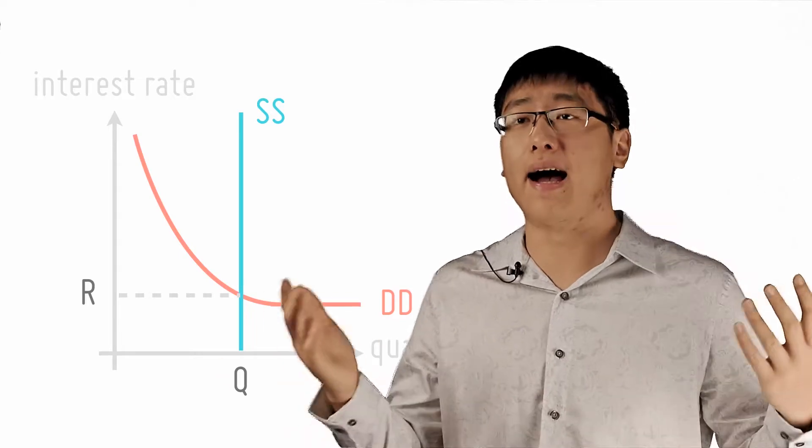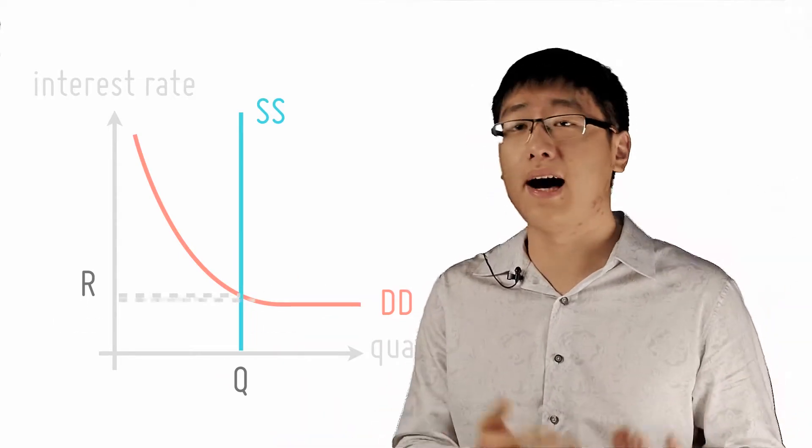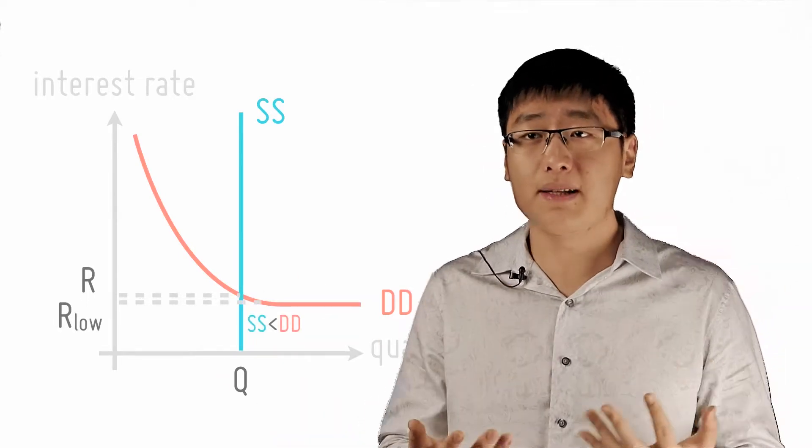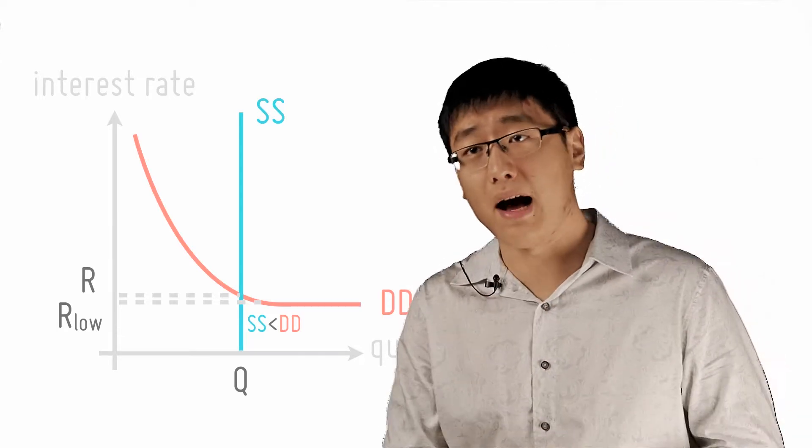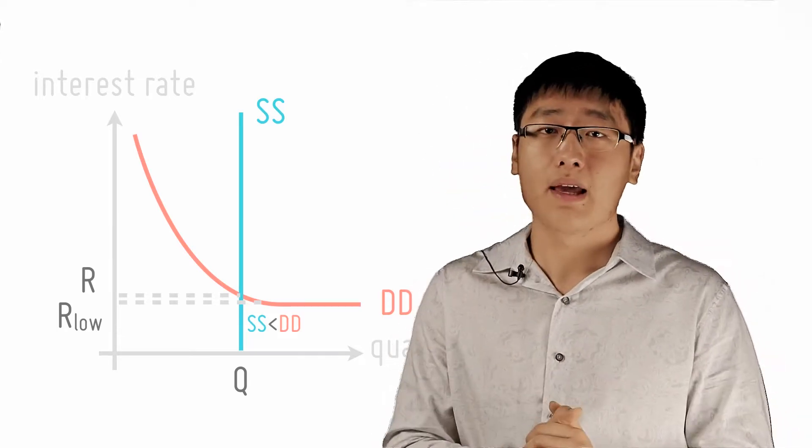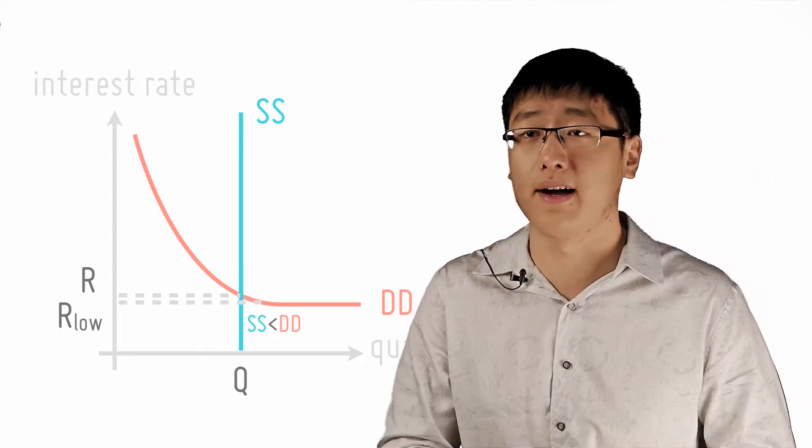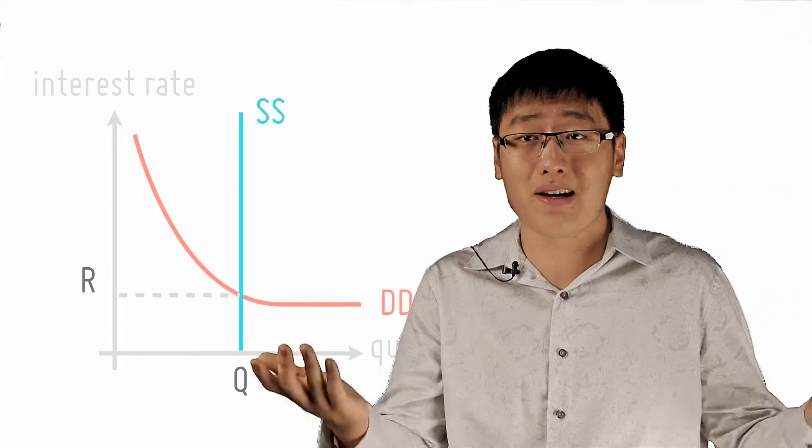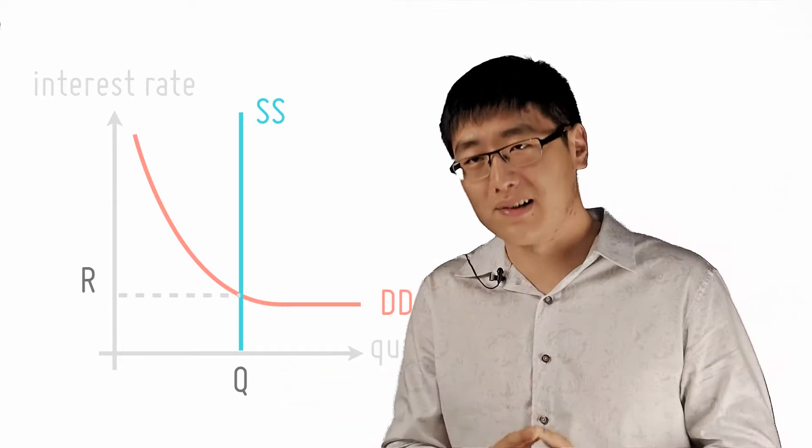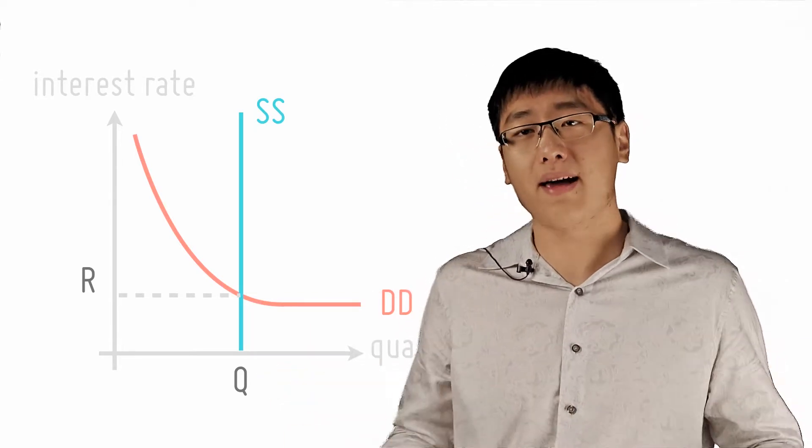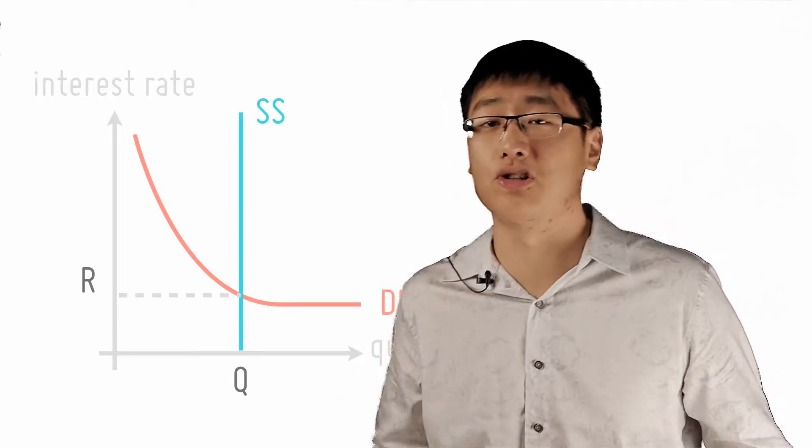Now, let's think about the other scenario where money demand is higher than the money supply. If money demand is higher than money supply, then there will be lots of people queuing outside the bank to withdraw money. How do I convince these people that it is not worth their time? By increasing the interest rate. So interest rate increases and less people queue outside the bank and eventually no one queues outside the bank. We reach a new equilibrium.